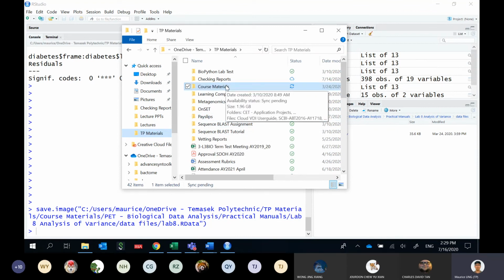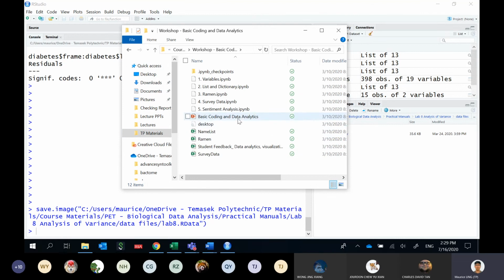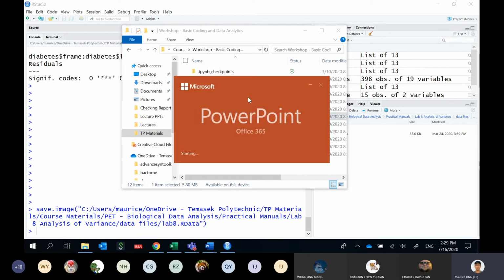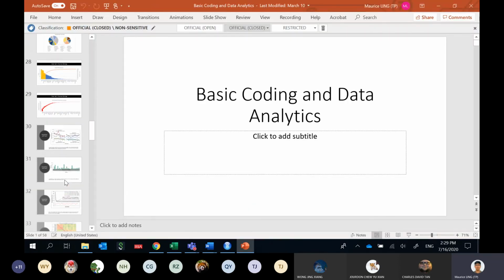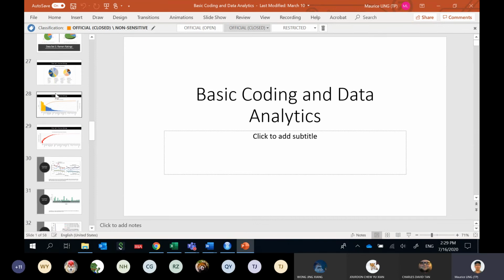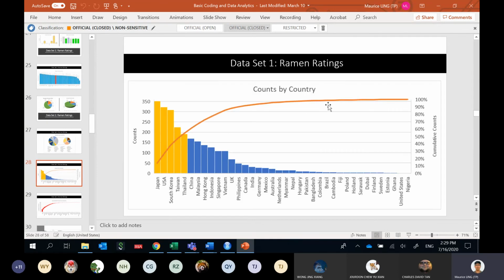Course materials. Do I have it here? Workshop. Okay. Let me show you some of the graphs that I plotted so far. You can plot graphs that look like this. It's done using Excel, just a little bit of trickery.